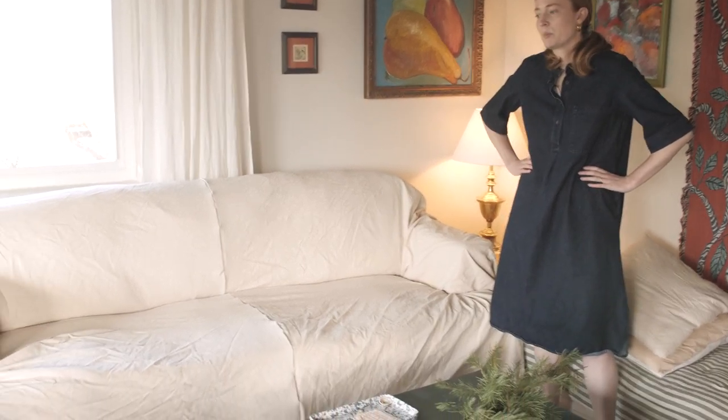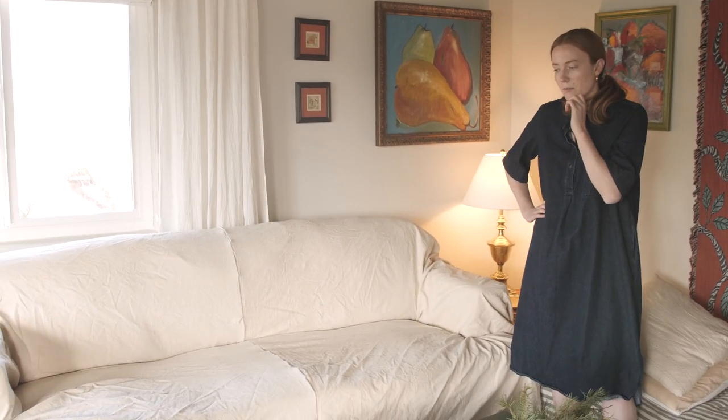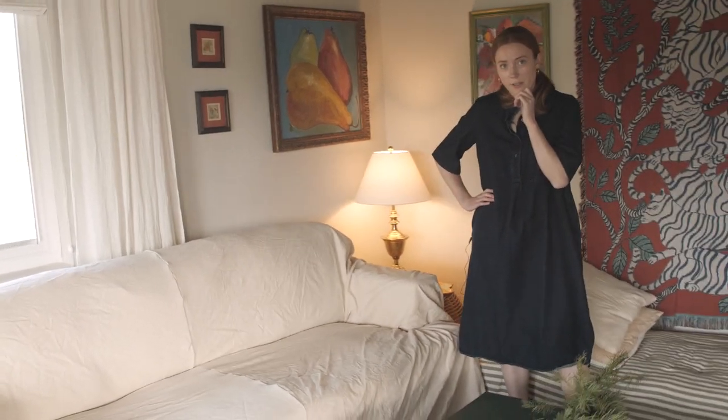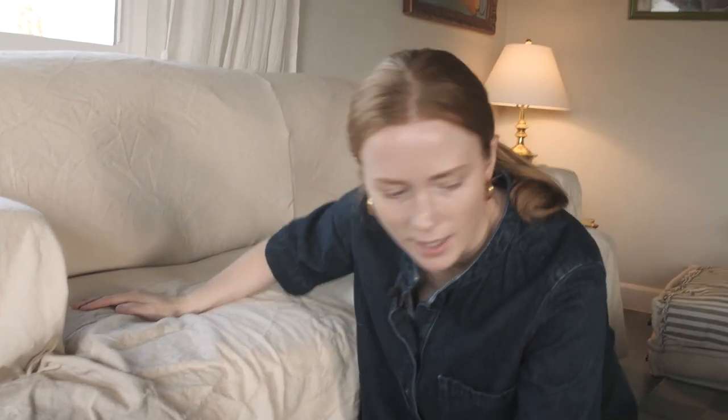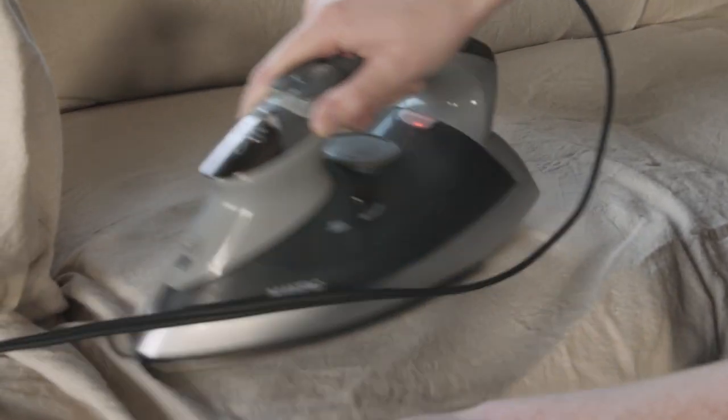The cameraman just told me that it looks like I'm preparing for the couch to be moved, which doesn't give me a lot of confidence. I've decided to go ahead and iron this. I stuck a towel under here. This whole thing would look nicer if it was all ironed, so I'm going to take this off and iron the whole thing.